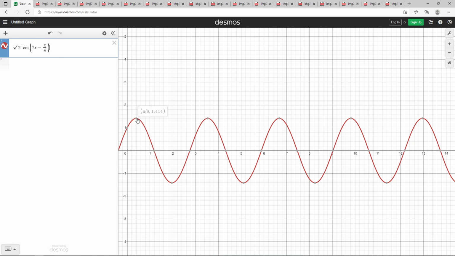And here's our graph. It starts at 0, 1. We go to pi eighths, a high amplitude, 1.414, which is the square root of 2. That's why the amplitude especially is easy to figure on a graph like this. It's square root of 2 in this form. You can figure out how to graph it if you want to spend a little bit of time practicing graphing, looking up the tricks in this format. And the inside of the cosine is the phase.